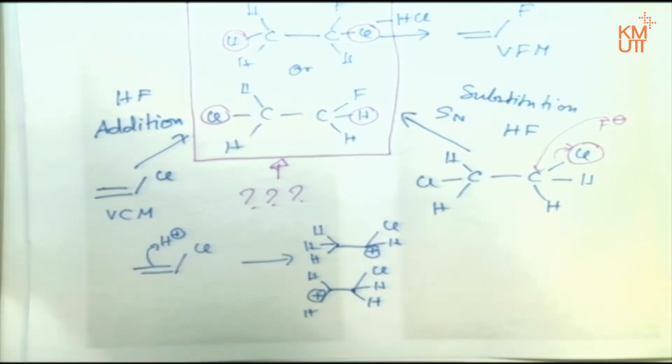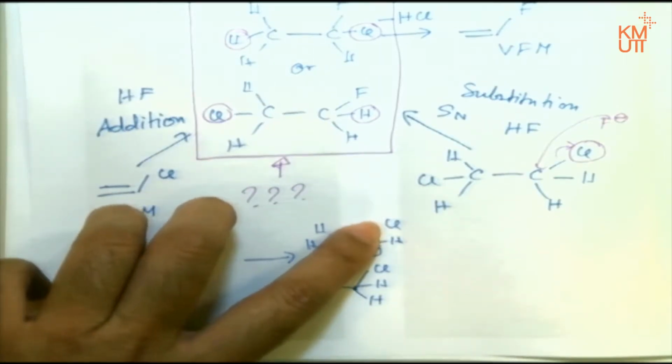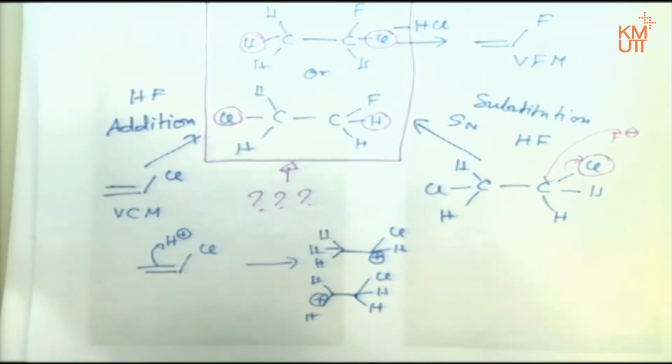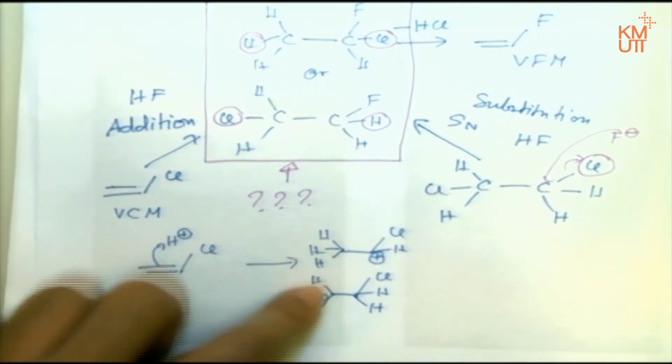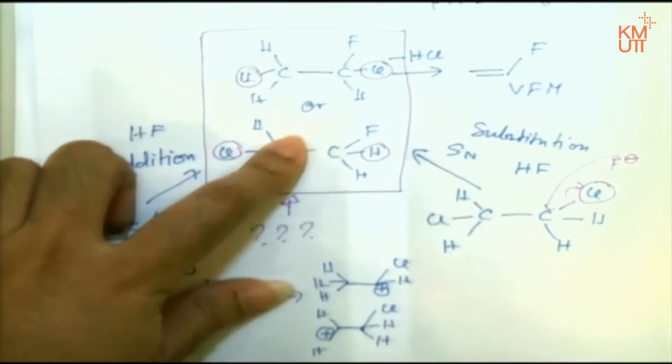This is also possible. It depends on the effect that you consider, okay? If you consider the electronegativity of chloride, the chloride atom can withdraw electron from the carbon positive and the carbon positive becomes less stable. So this one can be favored, but in some cases, halogen is also an electron donor because of the lone pair. So I think both are possible. See which one is the major.